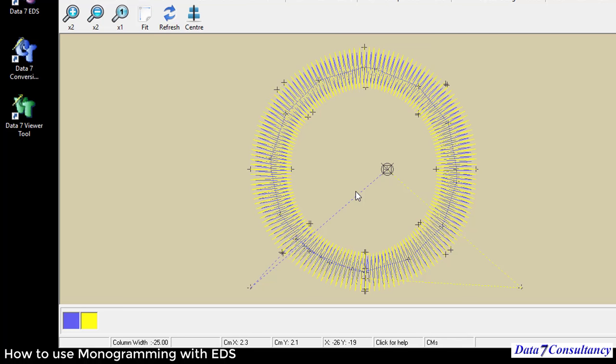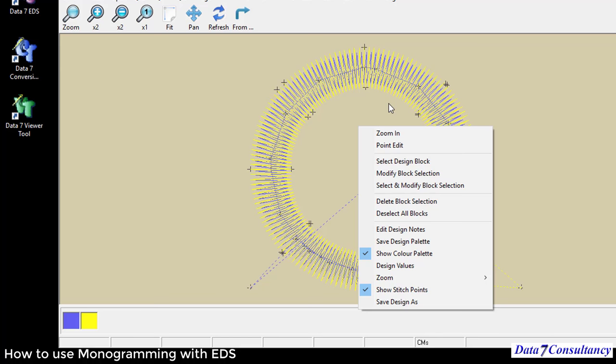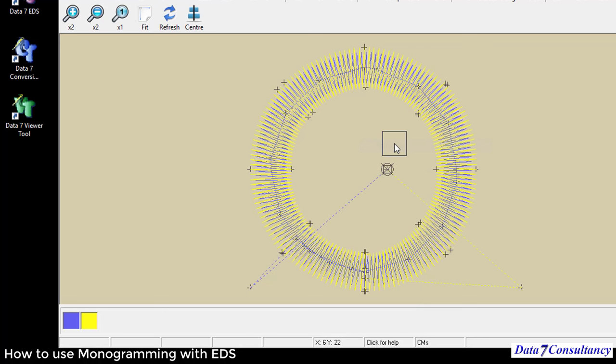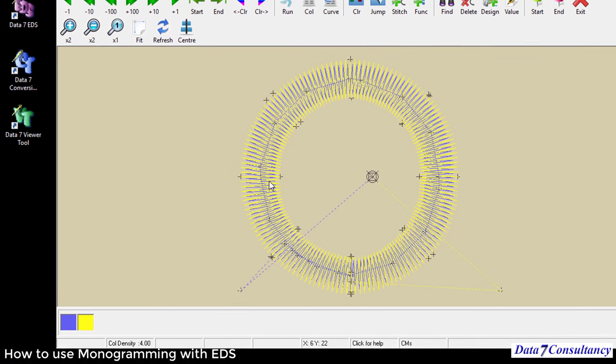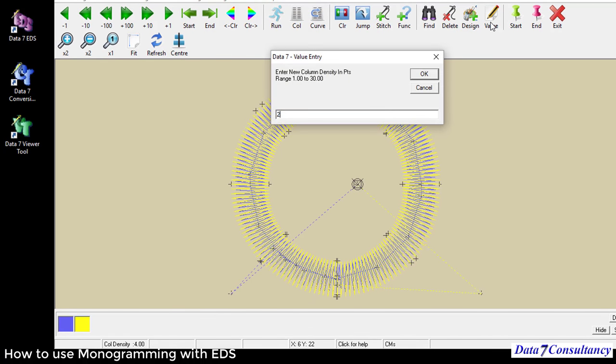So I'm going to go back in and find the design. Incidentally, how I'm doing that is I'm right clicking the mouse button, going into point edit and pressing the home key to go to the start of the design. I'm pressing the page down key to thumb through the design, through each condensed stitch, all the way through until I get to, so there's a column width and there's a column density function. Changing the value, I'm going to make that back to 20, click OK.